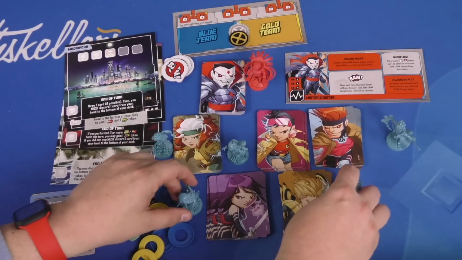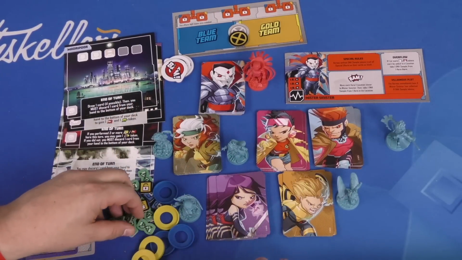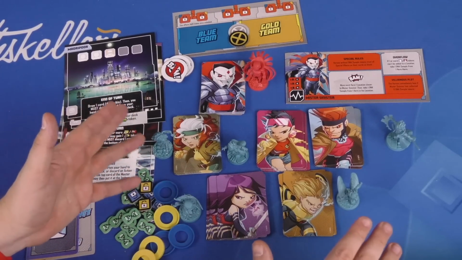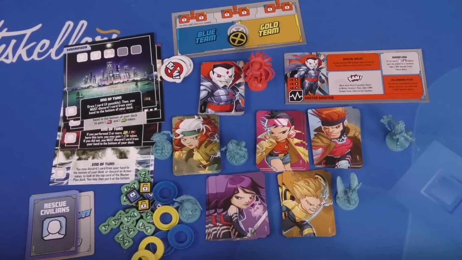So these are the characters in here. Some of them I like a lot. Some are okay. You'll have to see where they show up on the rankings. But thematically, I really like this team. I've always enjoyed all five of these. Well, Psylocke's okay. But the other four characters are fantastic.